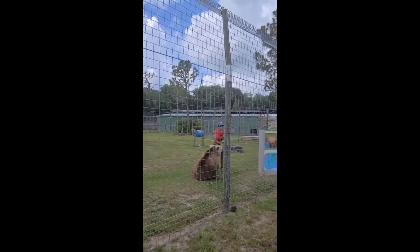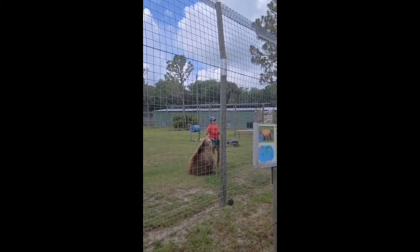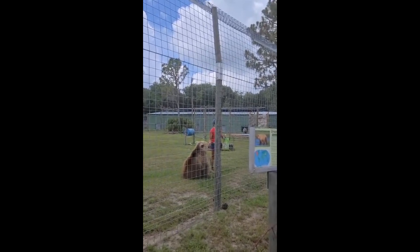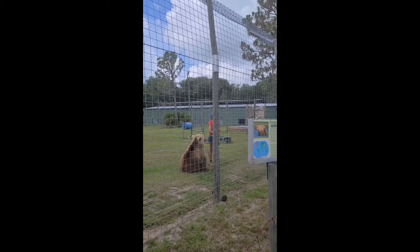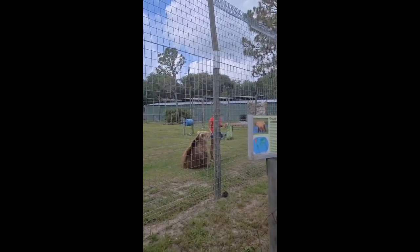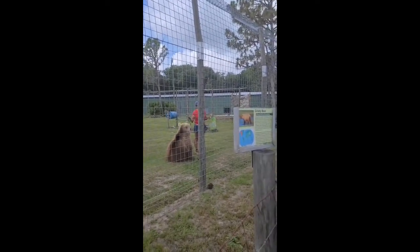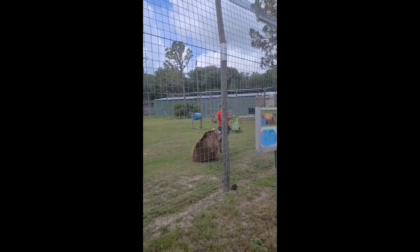When a bear is first exposed to humans, what precautions do you take? I know my bears' personalities. She could kill me if she wanted to — any of my bears could. But I don't want to give my bears a reason to do that. I want them happy, content, in good moods, well fed. It's all how you raise them and treat them. They know if you are afraid of them. You have to build that relationship based on mutual love and respect. I don't forget this is a bear — I know what she's capable of, and I treat her with respect.